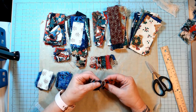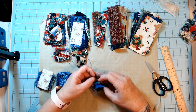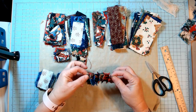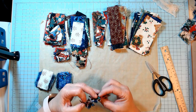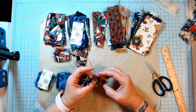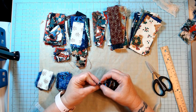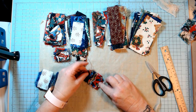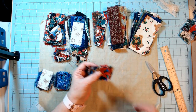So now what I want to do is take these 2 pieces, and I'm going to sew them wrong sides together. That way when it opens up, I've got this little fuzzy piece in the center. So let me go do that, and I'll show you what I did. And normally what I'll do is alternate how the seams pop up. So I'll put one going one way and one going the other. So these will all go in this direction, these will all go that direction. And you'll see what it does when I get done. Hold on.